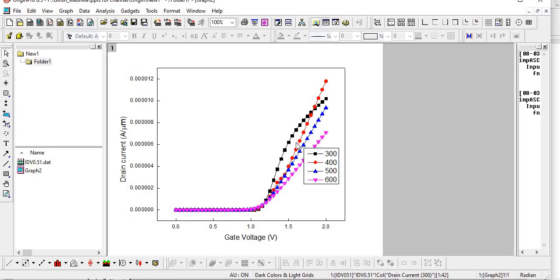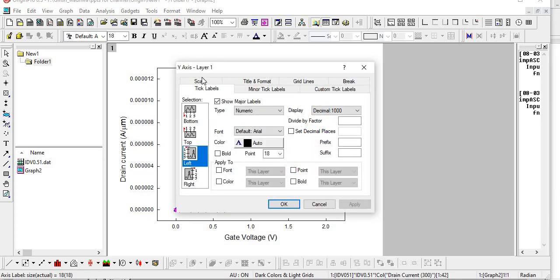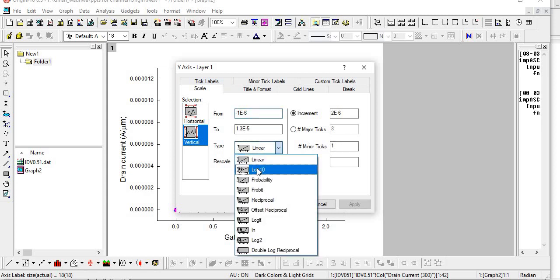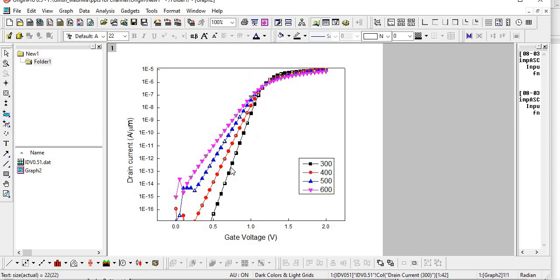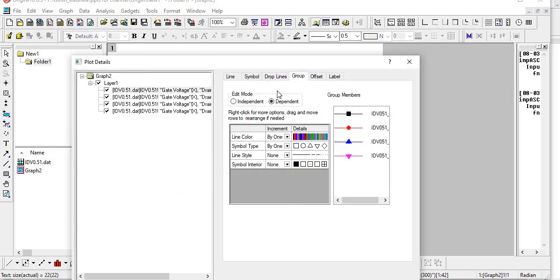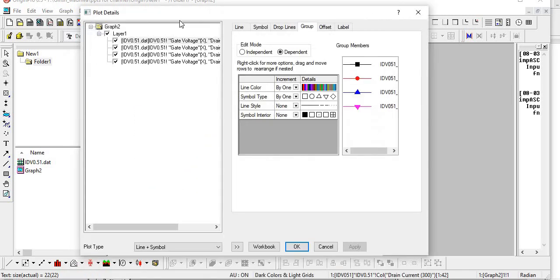Okay, so I'm plotting on the same Excel sheet, and I'm plotting the different versions of the current. So let's just again change the linear to log, apply, okay. So you can see we have different plots again. Now you can just simply click on this, okay. Now a pop-up window will come like this. Now group is there. Group means you are selecting all the lines. But if you want to select a particular line, then you will select the independent mode.